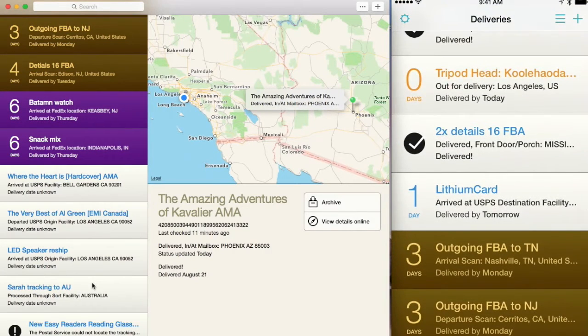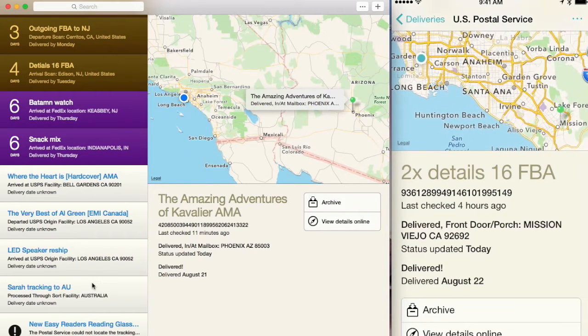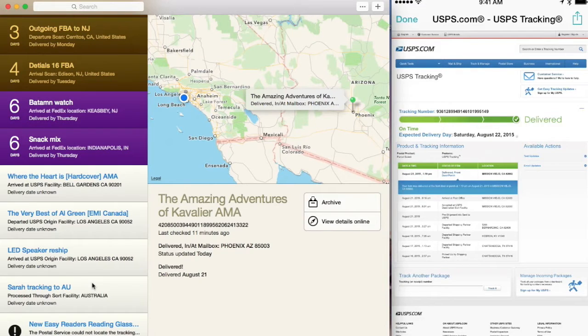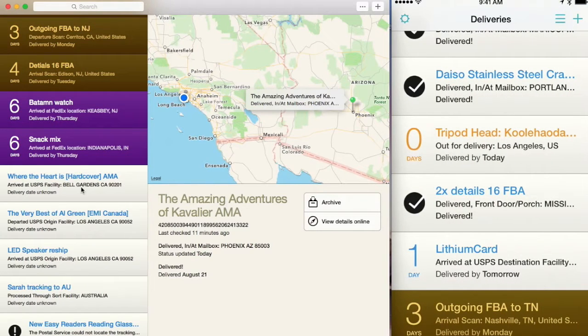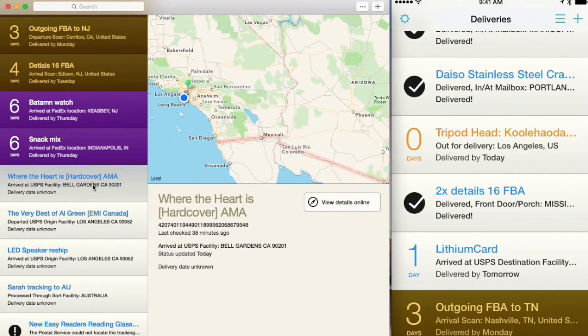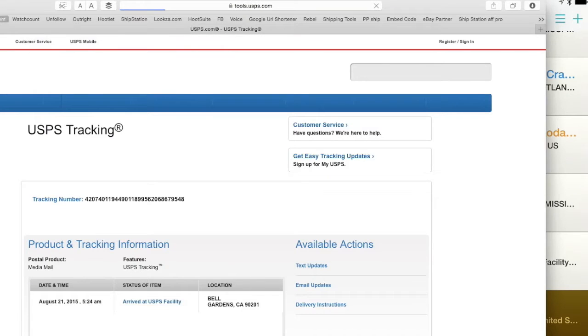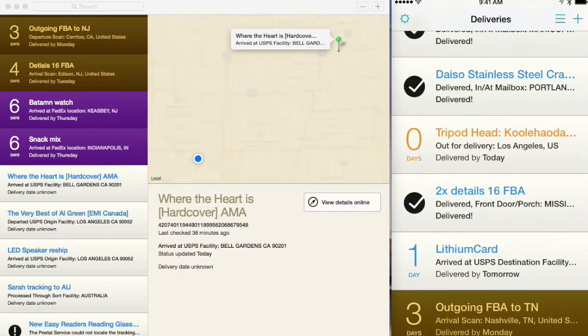If I want to know where an item is, I can click on it and it shows me a map, and I can even view the details completely online. That's the USPS tracking for that item. This one says it's in Bell Gardens, which isn't too far from me. If I click on 'view details online,' it brings up the USPS tracking. I dropped it off at Torrance and it made it to Bell Gardens — it never got a scan locally in Torrance. As long as it gets a scan, we're covered.